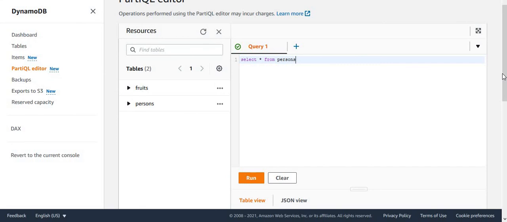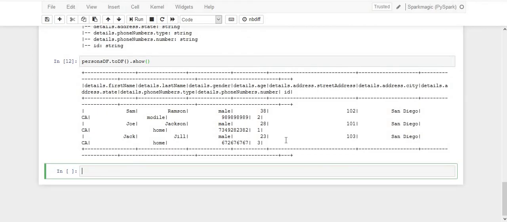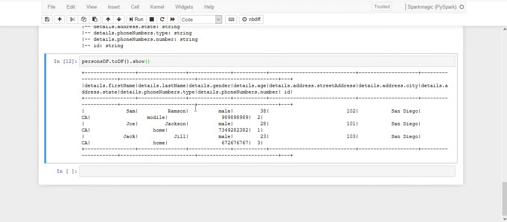If I see data from here, your data used to be like this, where you have ID and then the whole details as a JSON document, so you have to apply some function before you can read values from there. And now we have used this unbox and unnest method to convert that JSON document into a proper tabular format in my data frame, where you can access each of the values by their column names, and apply whatever transformation or calculation you want to perform.